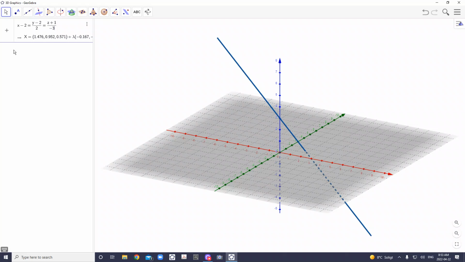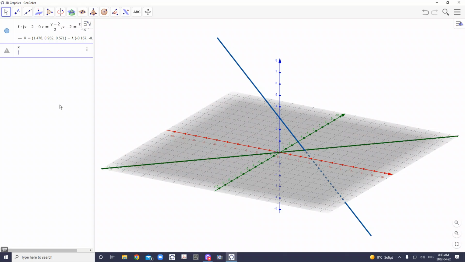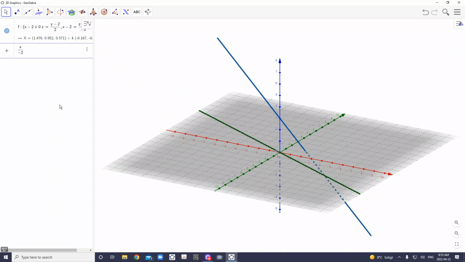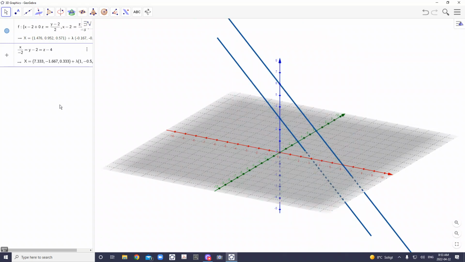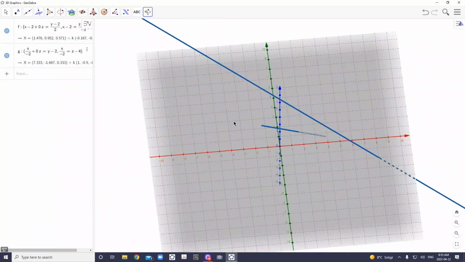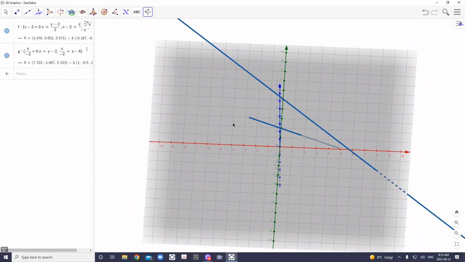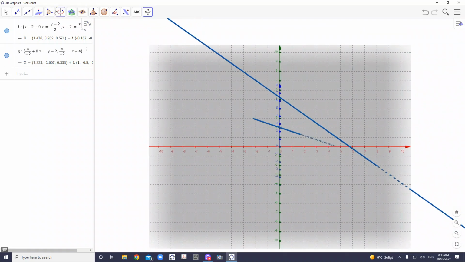And then we go to the other one. Am I right? Yes. I don't know. The Geogebra is actually probably doing this correctly. So, but then I will go to the other one. So x divided by -2, and then I have this one equals y minus 2 equals z minus 4. First of all, are they skew parallel really? So let us see. Yeah, they are, yes. These two lines are skew parallel, as you see, but the point is that you have all these features available.